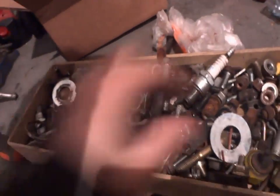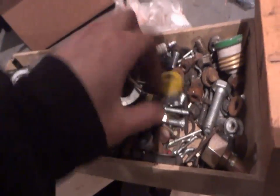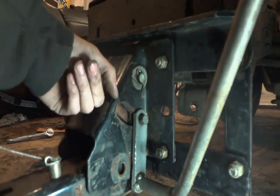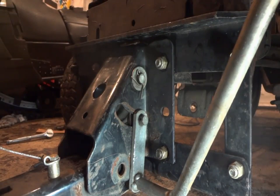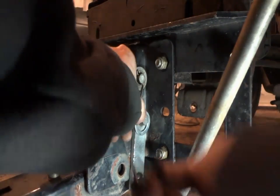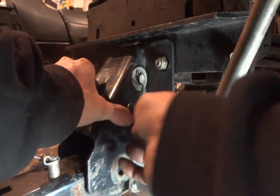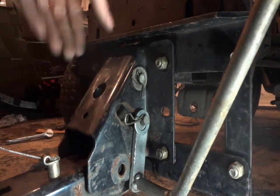Now I gotta come over to my wonderful bin of miscellaneous stuff. Yeah, I guess we might be able to use that one, although this one here looks a little better. Ooh. Yeah, we'll use that one instead. This pin's gonna look like a piece of mush after about four, maybe five uses. So what I sometimes like to do, if I can, is stick my finger in there. Yeah, there's a little bit of room in there so I could stick a washer in. It's a little bit too big for it, but it'll get the job done, so that it will brace it a little better than it would originally. Come on. Where's the hammer?